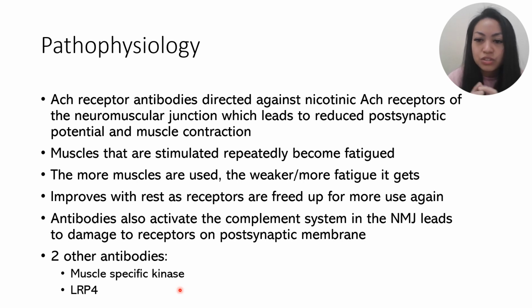So destruction of these proteins, because they're being tagged with the antibodies for destruction, would lead to inadequate acetylcholine receptors being produced. All right. So to summarize this slide, in myasthenia gravis, in 85% of the cases, our immune system produces antibodies against the nicotinic acetylcholine receptors on the postsynaptic membrane. So this means that we have reduced action potential and reduced muscle contraction.